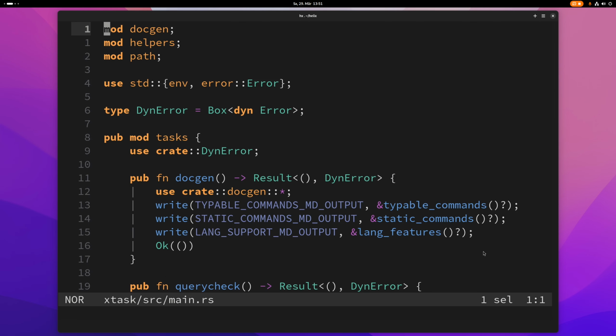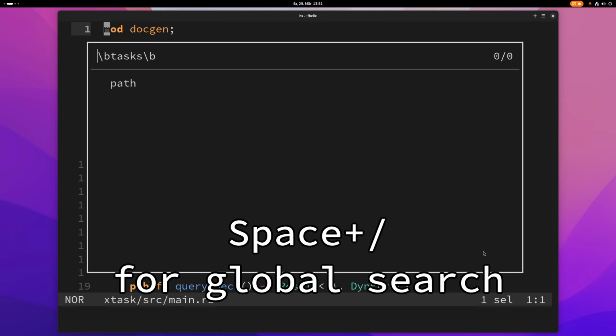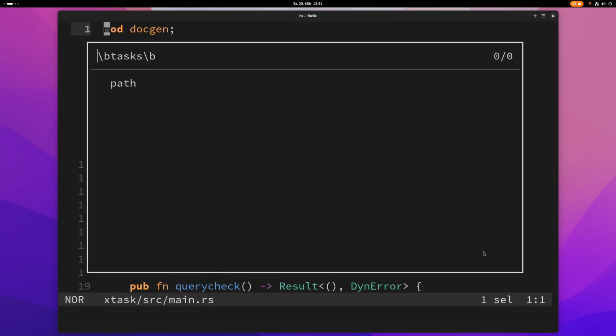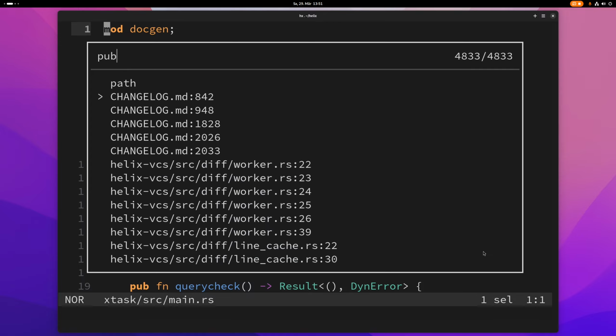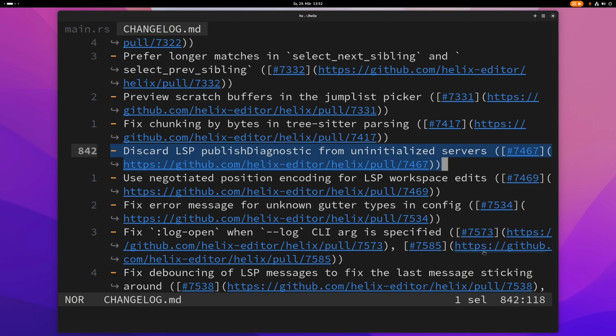So yeah, guys, that's how local search works, but there's also global search. And you can use global search with space /, and this allows you to search globally in your project, in your current project folder. So now if I type, let's say pub here, this will show me a list of files that have this word in them. And after the colon there, you can see a number, and that is the line number, wherever that word that I searched for is in that file. So if I jump to this here, this will be where that word showed up.